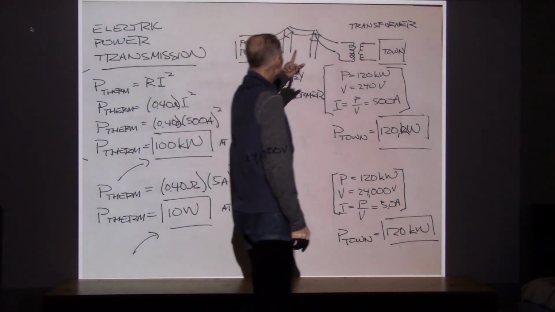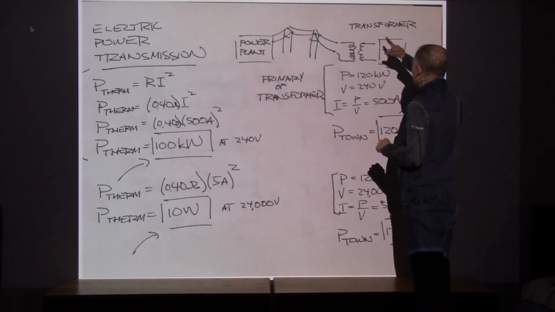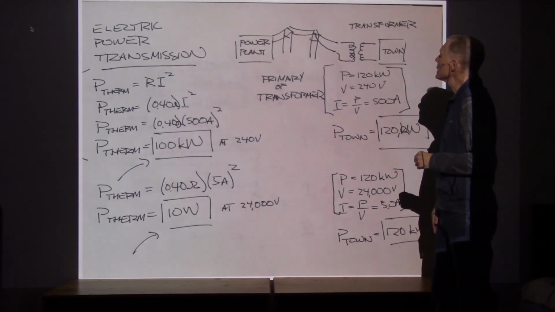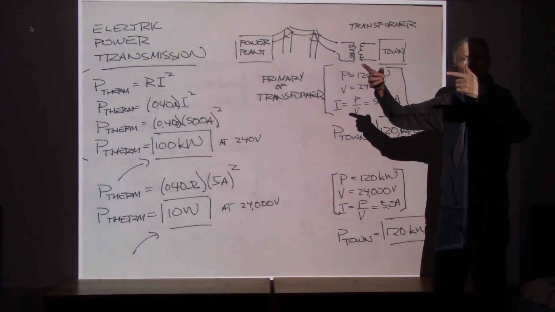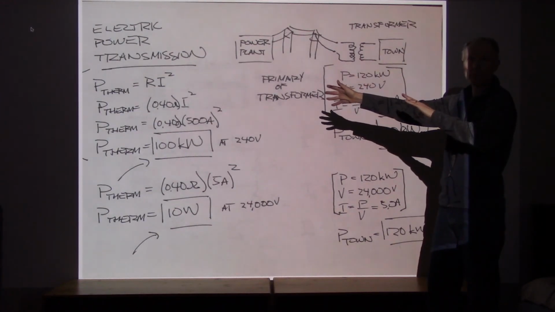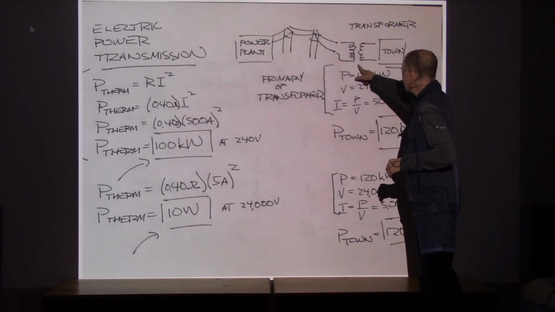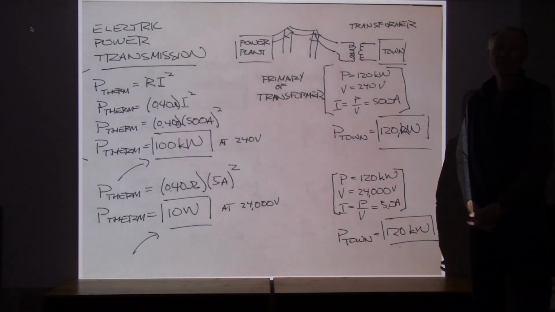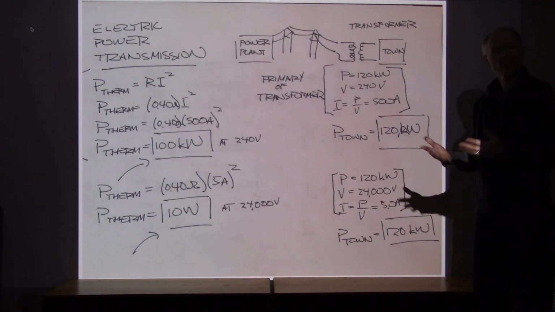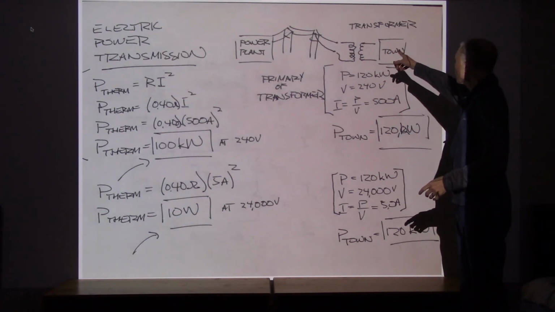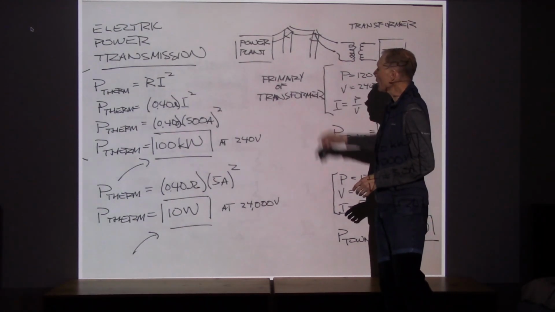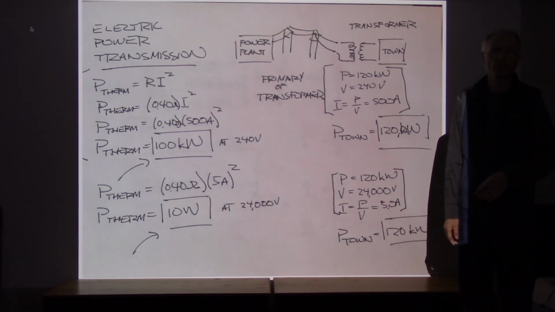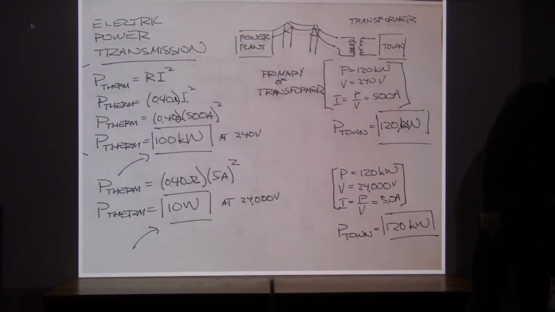Now, transformers are going to enable us to do this easily, so this is where transformers come in. We can use transformers to step up the voltage, then transmit the electricity at high voltage, and then bring the voltages back down. Transformers are only going to work if we're operating with AC current. So why do we use AC? So that we can use transformers, so that we can transmit the electricity at high voltage, so we have minimal energy losses in the transmission of electricity. So that's what's driving this whole idea.